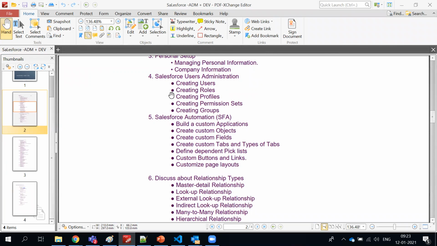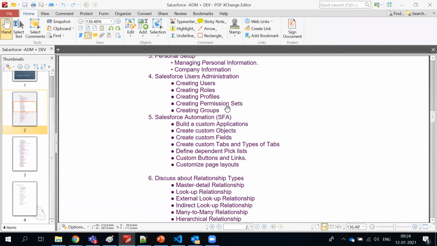Let me talk about the profile first. So what is a profile? A profile defines, the moment a user logs in, what type of access he has, and based on that only you can see the application. Let's say you are a junior developer. To a junior developer, only that level of access I have to give you. If you're a developer, I need to give a little more advanced access so that you can develop something.